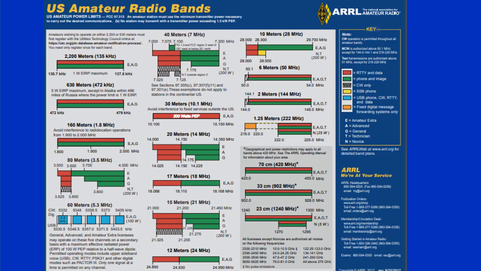So let's look at this, a typical generalized view of the bands that were allocated. The U.S. amateur radio bands, and look at the top, U.S. amateur power limits, what it says. It's an FCC Part 97 statement. It's a little blurry, but I'll tell it to you. You must use the minimum power necessary to carry out communications.